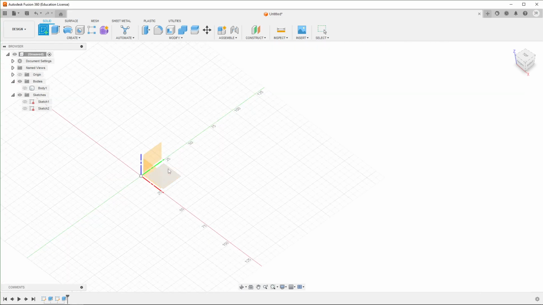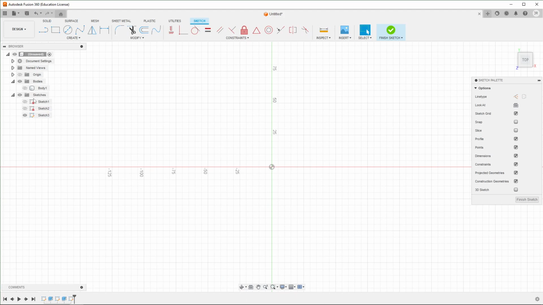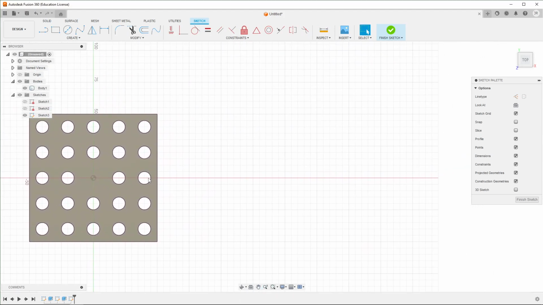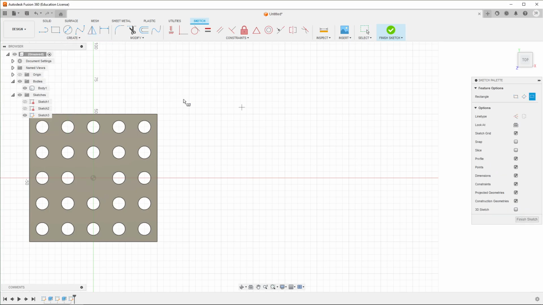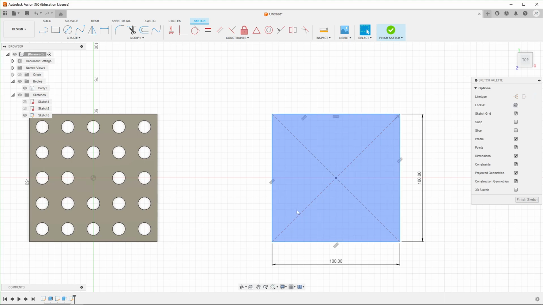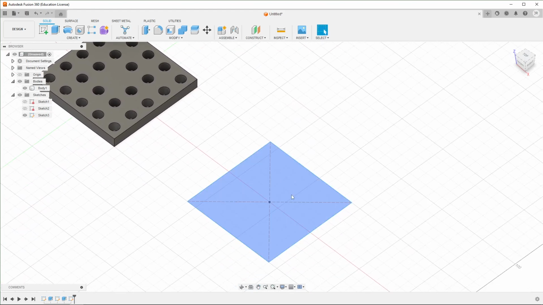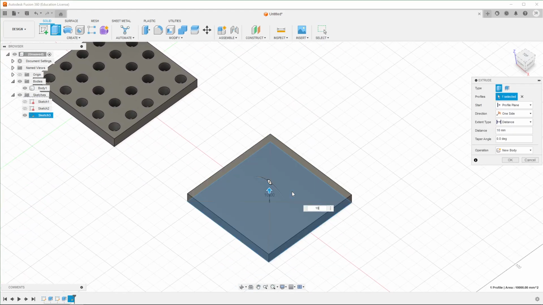I'll make a new sketch. I'll pick the bottom plane, and here I am again. And then I can bring this one back just so we can see it as we do stuff. I'm going to go ahead and make another rectangle. I'll choose center point rectangle like before. And now, unfortunately, I don't have the origin to do that on, but I'm going to roughly put it somewhere here. Thankfully, I can snap it to the axis as I move along. I'll choose this. I'll do the same thing, 100 millimeters by 100 millimeters. There are my construction lines. I'm happy with this sketch. I'm going to go ahead and finish. I'm going to extrude it, and I'm going to go 10, so it goes up 10 millimeters.